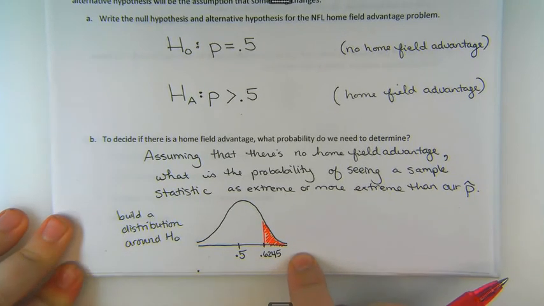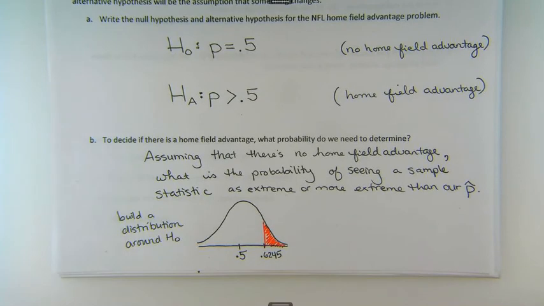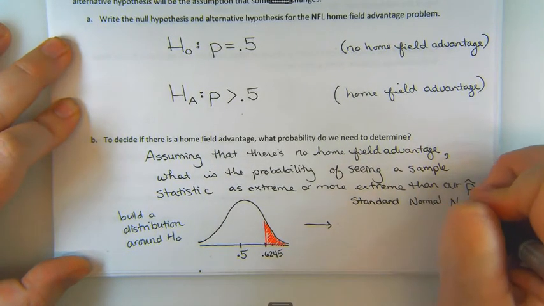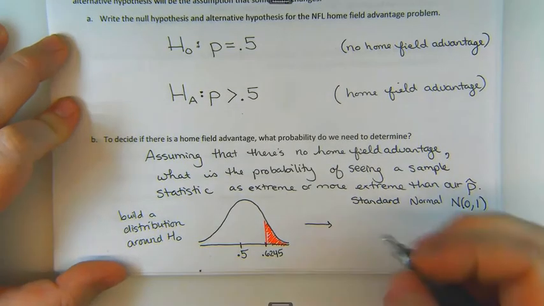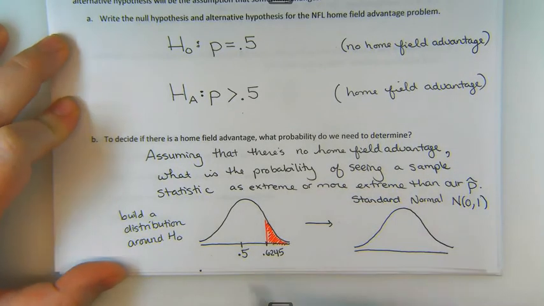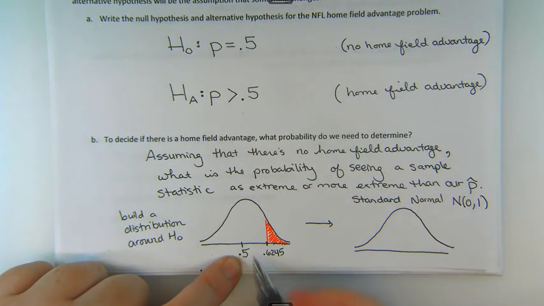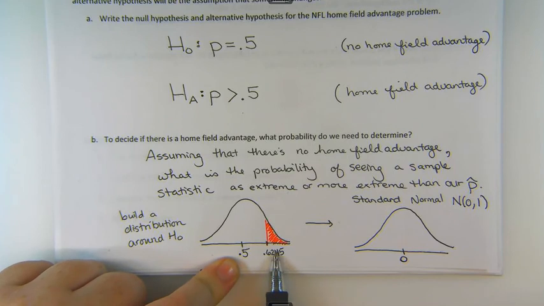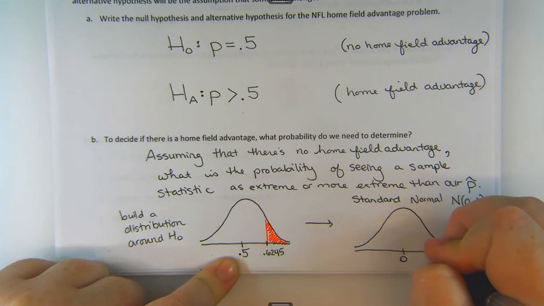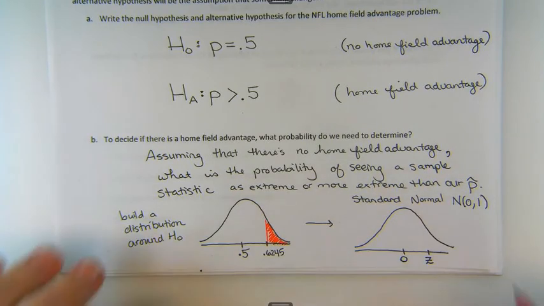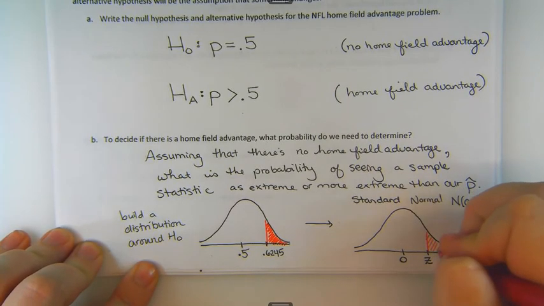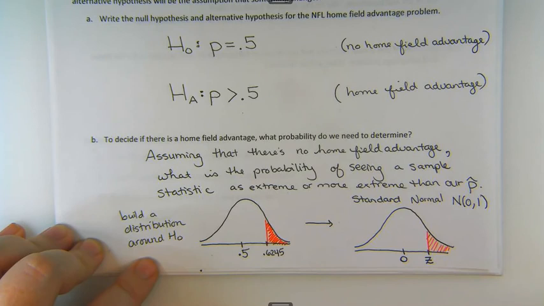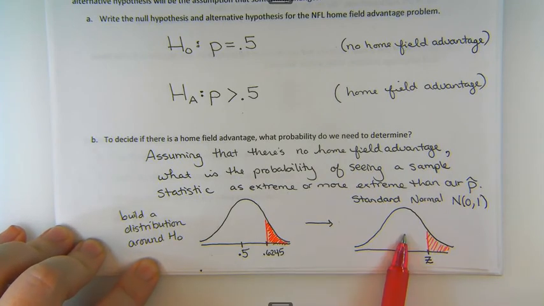Something we're going to be doing in our calculation, instead of working with this distribution, is we're going to change everything to the standard normal curve. Meaning that distribution that's normal with the mean of 0 and standard deviation of 1, which means we're going to change everything into z-scores. Which means if it's landing on our assumed population proportion, that's going to come through as 0. Then we're going to create a z-score for this value, and we're going to call that our test statistic. So wherever that's landing, it's going to land in the same spot, just under this different distribution. We want to find this z-score, and then under this distribution we can find the probability of that value or more extreme. So we'd get the same probabilities. It's just going to be easier to work with this curve rather than setting up our sampling distribution. It ends up being all the same, but it's more consistently used in our steps.